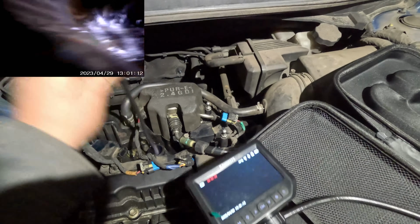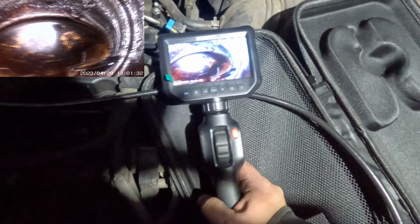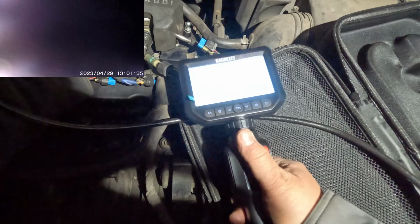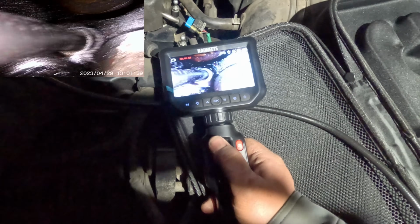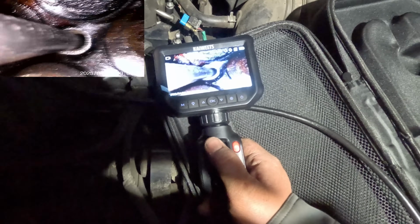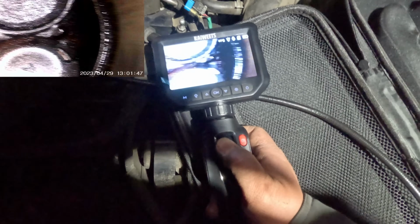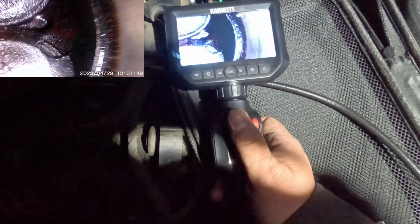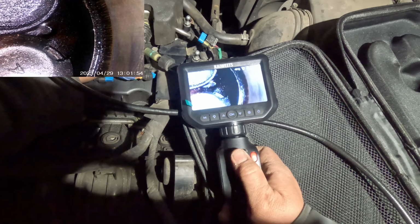I just want to get a better picture of it. Let me just crank the engine. Let's see if we're farther. I think we're further. Are we? No, articulate. Yeah, we're further. Good, I got a better view. Which valve was it? Right there, that valve right there. See that? Right there is a crack in the valve.